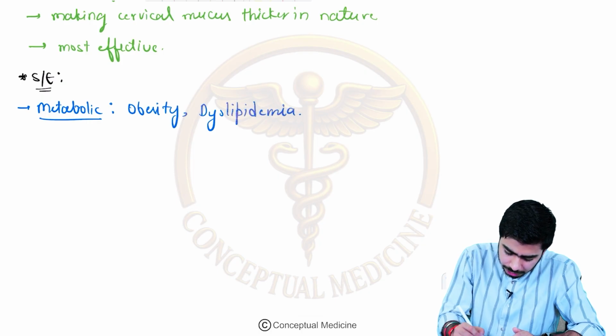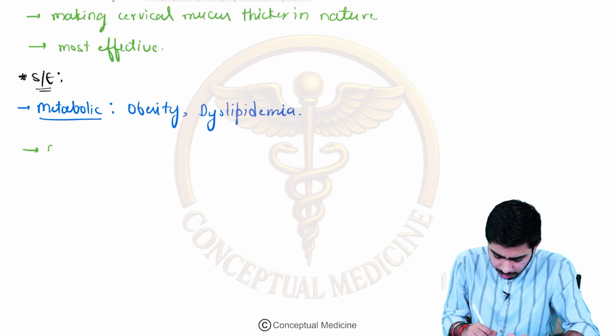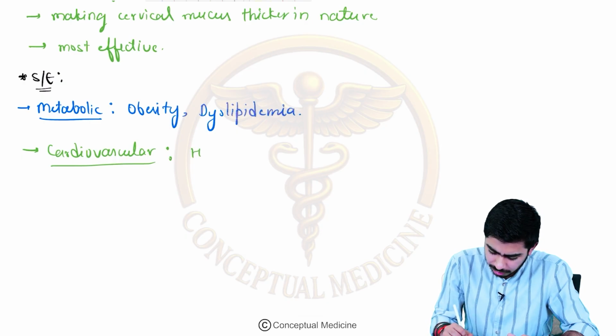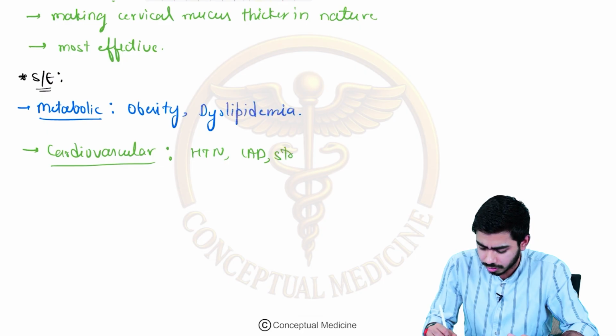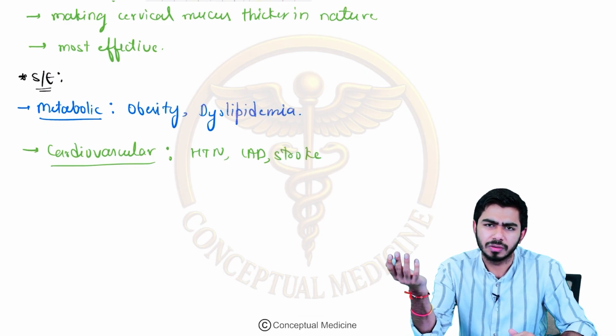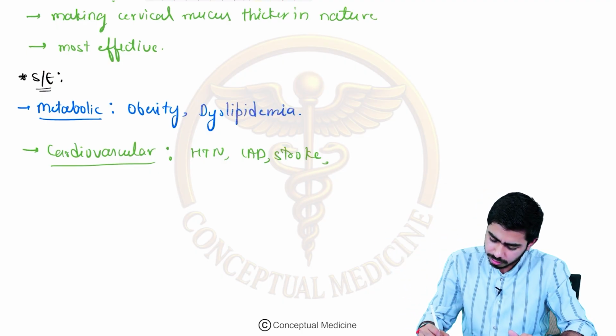The second one which I want to highlight is that they might have some cardiovascular side effects also. In the cardiovascular side effects, for example, hypertension might be there, the hypertension risk is there, CAD, right? Stroke risk is there, but they are very minimal. They are not that common, right? They are very minimal, but we should know about them, right? Okay, so that is the thing, and DVT.